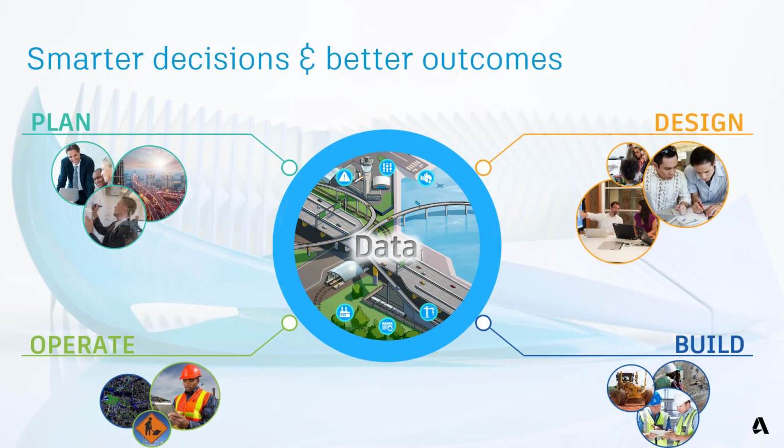To do so, the partnership is focused on putting data at the center to allow for smarter decisions and better outcomes. From the planning, designing, and building to the operating and maintenance of infrastructure assets, bringing GIS and BIM together allows for a more frictionless live and native data workflow between platforms in order to reduce risk, inefficiencies, data loss, and cycle times. For example, by putting data at the center, teams can build more robust existing conditions models for planning, preliminary engineering, and design, and they can enable intuitive access to operational data and information for improved asset management.